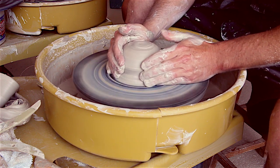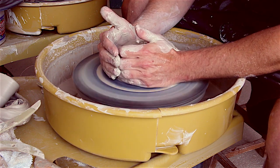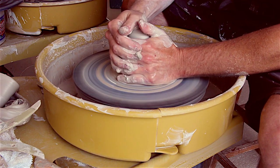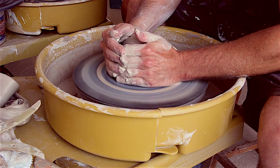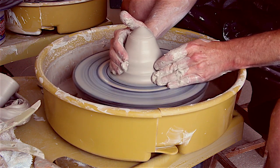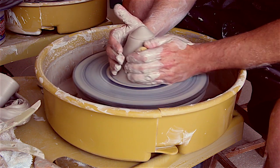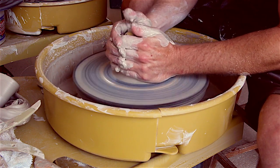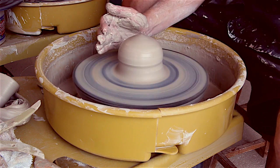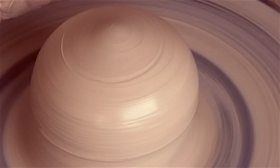Depending on how fresh your clay is, if it's brand new, if it's reclaimed, you can cone a couple of times or more, whatever you're comfortable with. Coning's a process that I've been told actually aligns the molecules of the clay, makes it easier to throw. From there, we'll go into the centering process.